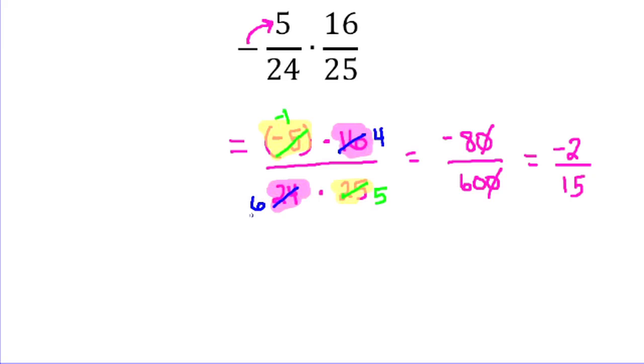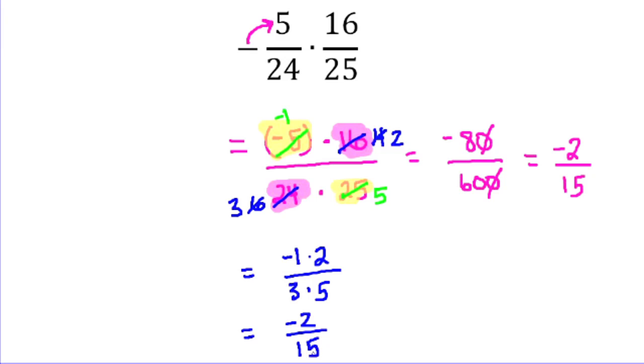And I notice I could simplify those even further by another factor of 2. So 2 and 3. So now what I have is -1 times 2 over 3 times 5. And when I combine that, -1 times 2 is -2, and 3 times 5 is 15. So same answer, but in this case I simplified before, and in the case over here in pink, I simplified at the end. So it's definitely a good idea to simplify ahead of time if you can see it, because then it allows you to work with smaller numbers.